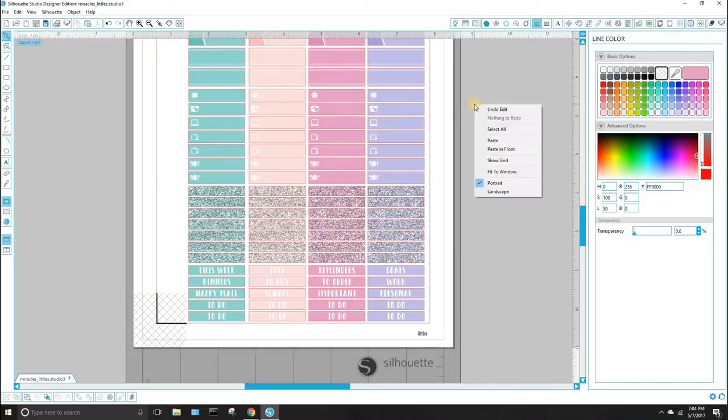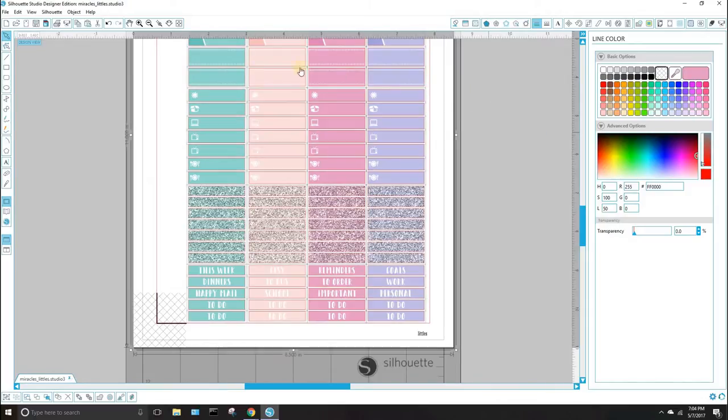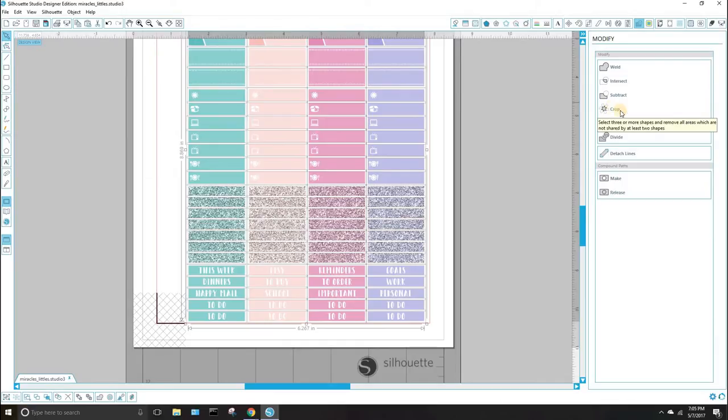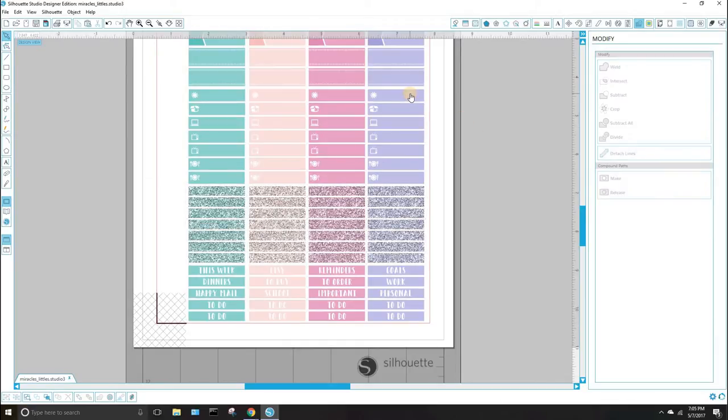You're going to right click and select all, and then we are going to go up to the top here where this little square and circle with the M is, and click on that and hit crop. What this does is basically crops everything so you can move things around. Now this is important because we want to make our own headers, and we're going to need to make room for them on this page, unless you want to create an entire new page, which is fine. So we got that done.